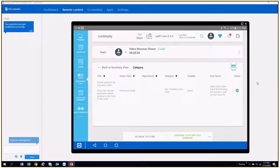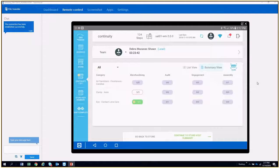Perfect. Love it. Thanks, cool. Okay, so we only have a little bit of time left. This call went by really fast, but so far so good, hopefully, with everybody. We again can see that we completed what we were supposed to do. We have our status is green. Over on the blue ribbon side, on the left-hand side, you can see we did our call complete, continuity 1 of 1 done. So we're going to go back to our summary view because we know we still have work to do.